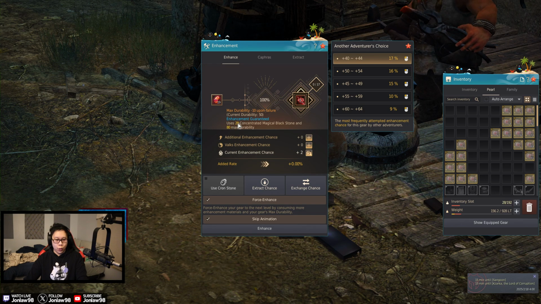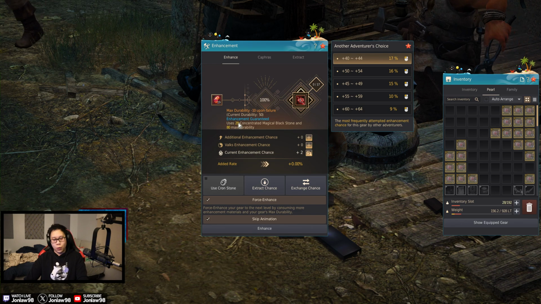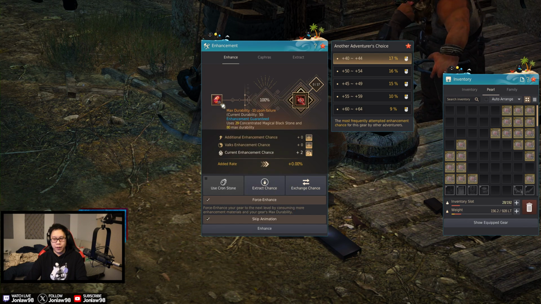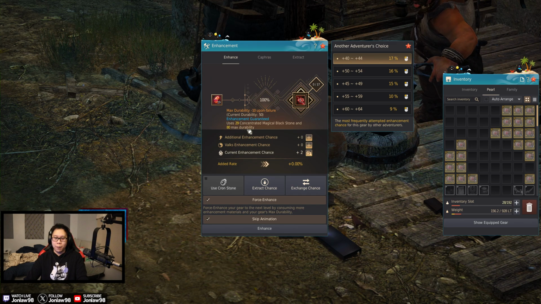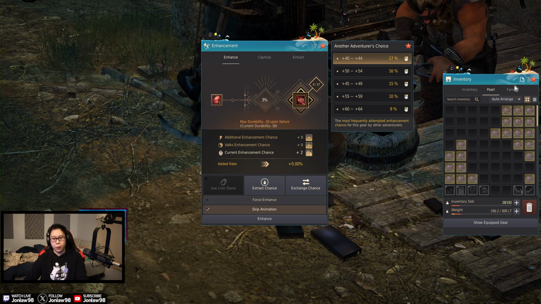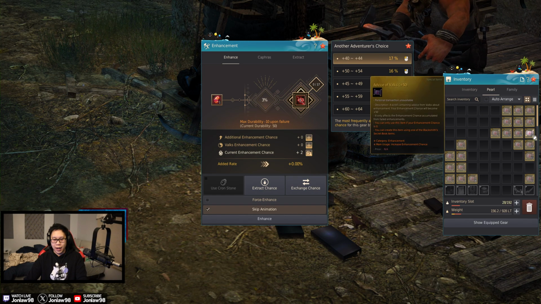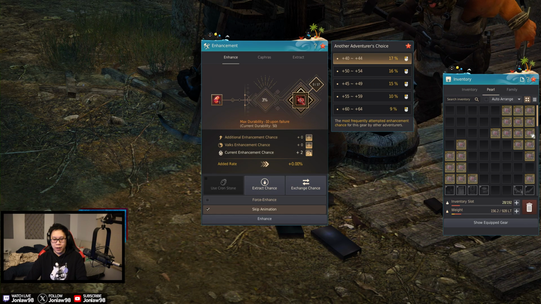Under 8 clicks and 29 of these. So how much would this be? 29 times, let's say 6 mil each. Probably like 180 plus 80 durability. That'd be like 400 mil if we were to force it. We don't want to force it. We're going to use a... Let's see. Use a 50.